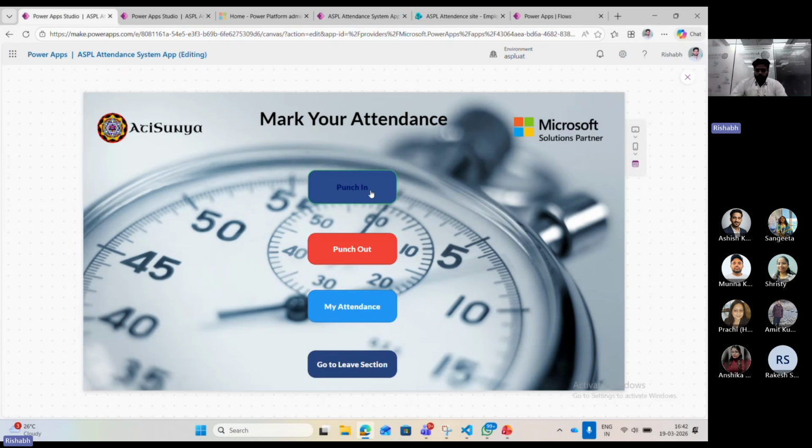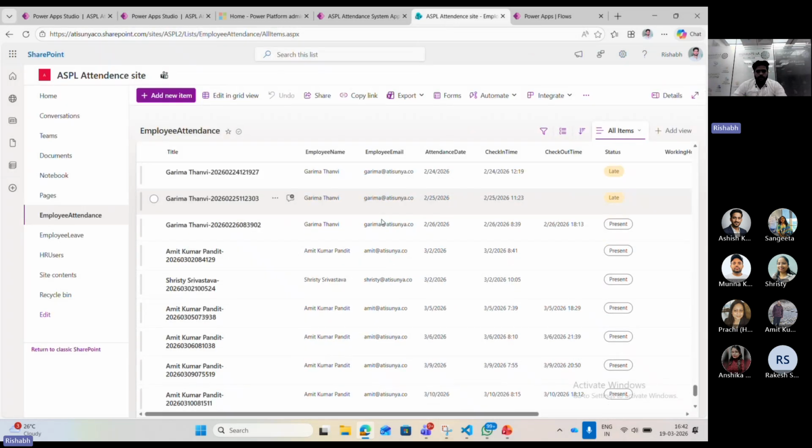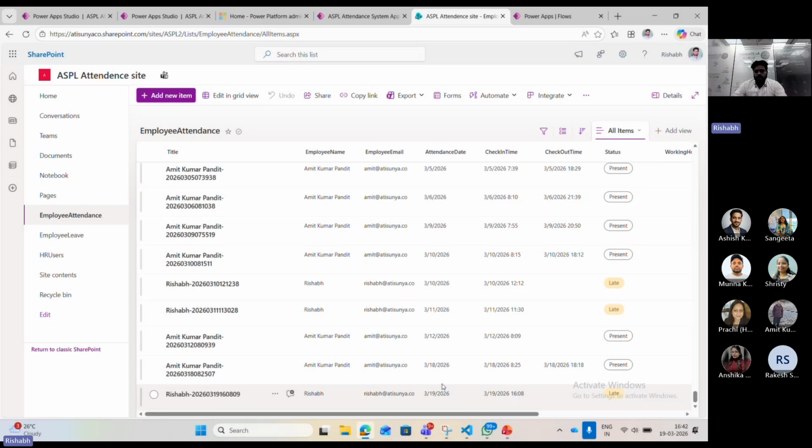If we talk about the punching functionality, when the user clicks on punch in, the current time and date will be stored in the database, which I already showed you is SharePoint. You can see the date 19/3/2026 and the current time show here.